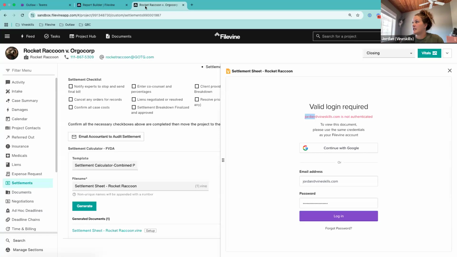Typically, the way that works is whenever you purchase Outlaw, they basically give you the same amount of user licenses that you have in Filevine. So you don't have to worry about, did I only purchase this many? Typically, your AE just advances that through. So if you have 15 users in Filevine, you would have 15 licenses in FVDA that you can add. At any time, if you want, you can always purchase more, but you really shouldn't need to.